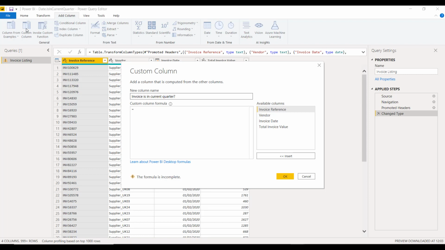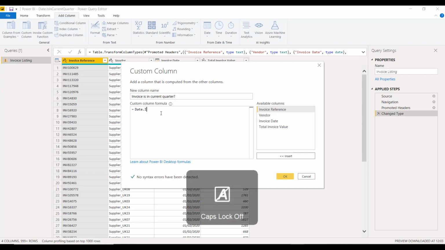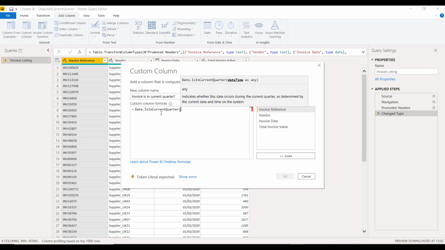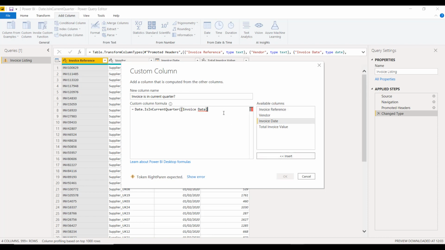We've already got our equal sign in place, so we'll add the function name Date.IsInCurrentQuarter, and then open our brackets. Now all we need to do is insert our column name, which is invoice date, and then close the brackets. Okay, no syntax errors have been detected, so I'm good to press OK.